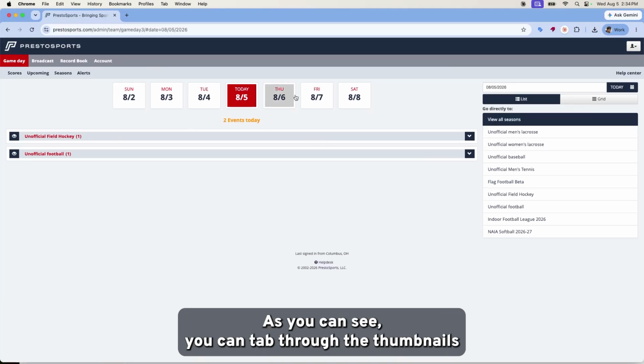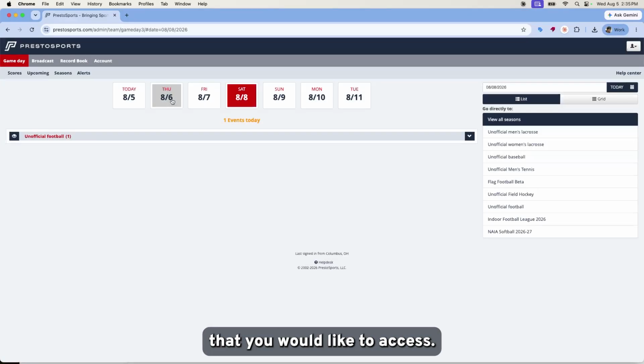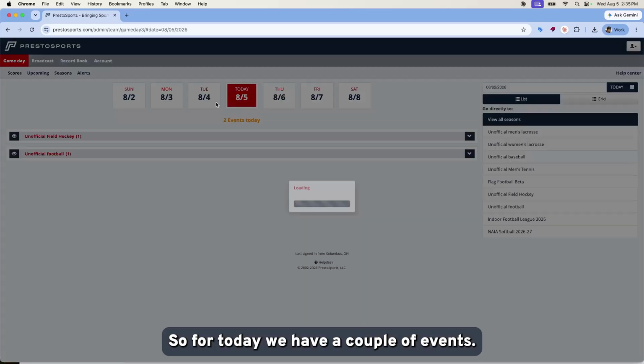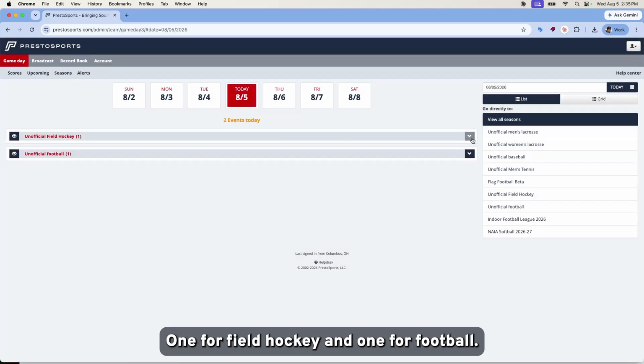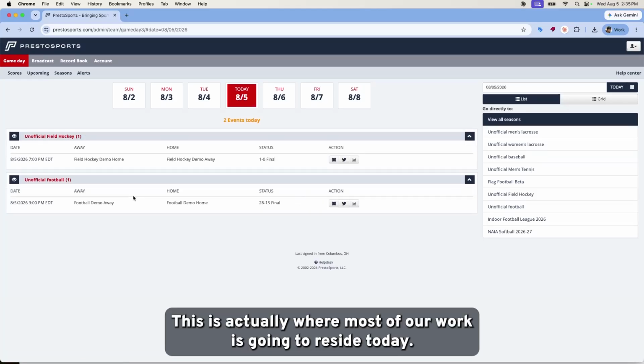As you can see, you can tab through the thumbnails to essentially select the date that you would like to access. So for today, we have a couple of events, one for field hockey and one for football. This is actually where most of our work is going to reside today.